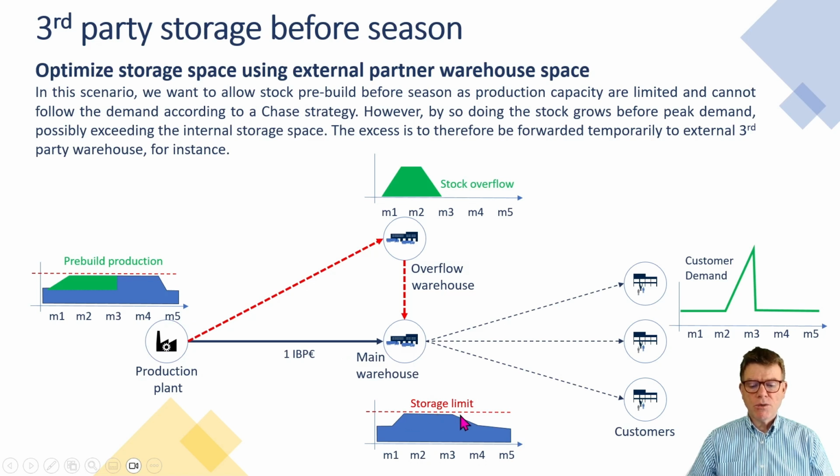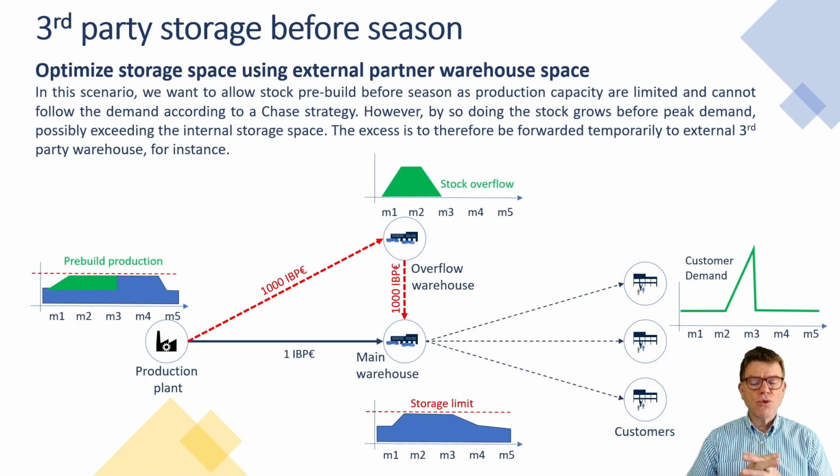And when the limit is reached, then yes, use possibly this other alternative transportation lane to store in the overflow DC, but it's going to cost you a little bit more, like here with 1,000. Therefore, the system will always prioritize to store here instead of going and using this one. Let's see that now in the system.